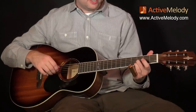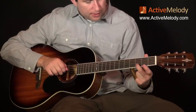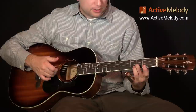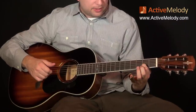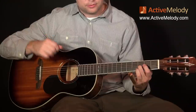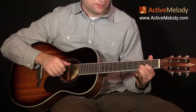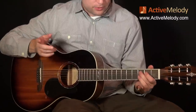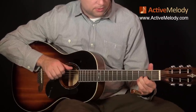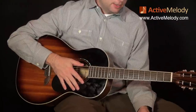And then the way that I closed it was, and there's a million ways you could do this, I came up here to the third fret, second string, and I'm only playing strings 1 and 2, just those two strings. So third fret, second string, and then I came down and played the second fret, second string, and then back to the third fret, second string. So it's just those three notes like that, and you're just playing strings 1 and 2. So all together, that last little part goes. May want to hit that low D to end it.